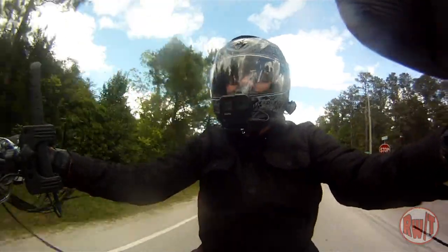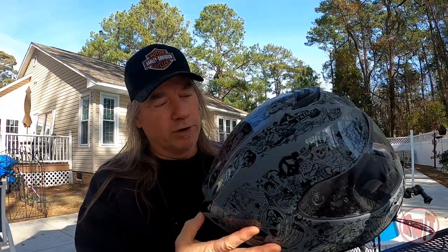So great helmet. All right, so one of my favorite things about this helmet is the graphics. It's really, really cool. I like it a lot. I use this when I ride my Sportster just because. And I just like this helmet a lot. I love the graphics. It's really, really cool.